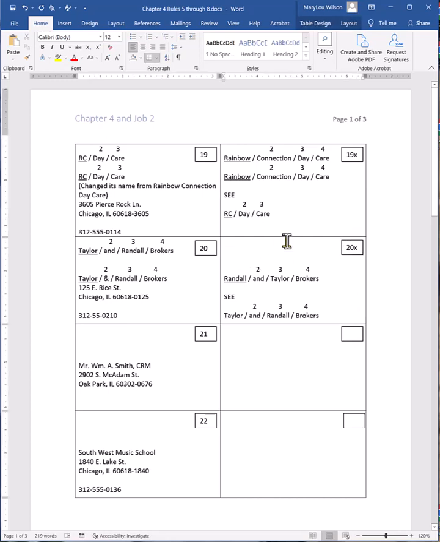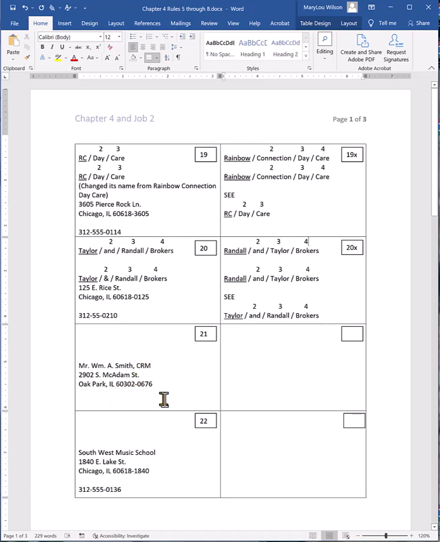Now I am, though, going to rewrite in the upper left-hand corner this filing segment, so it makes it a little bit easier for me to alphabetize when I've got all of the records coded and I'm trying to alphabetize them all. Okay, so this is what your record 20 should look like. Here's the original record and here is the cross-reference. Let's move on to record 21.